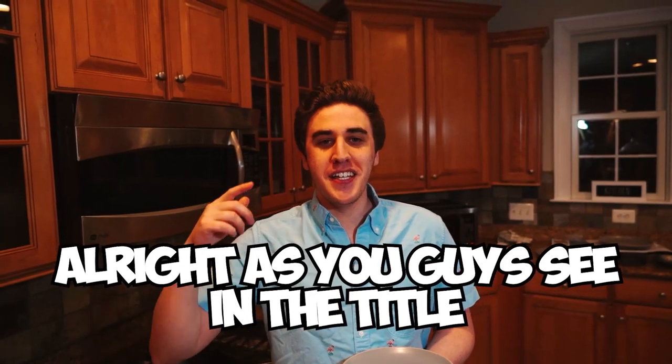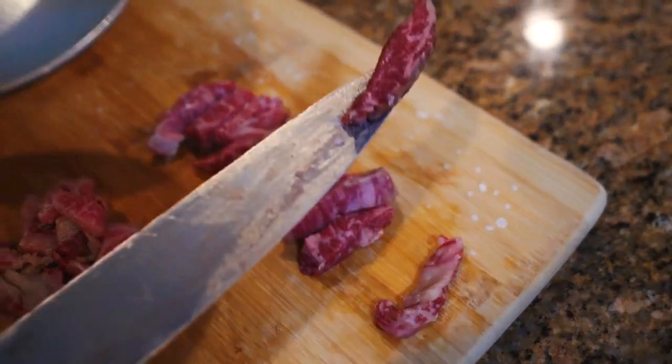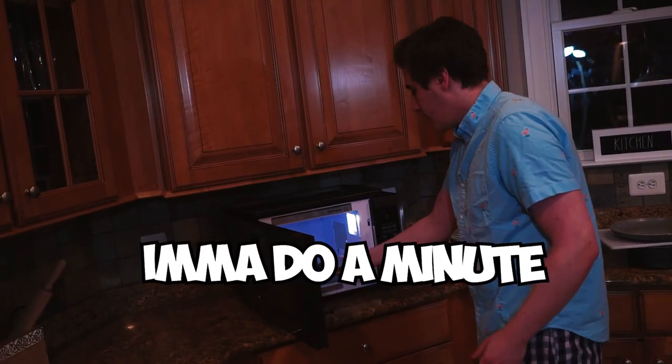All right, as you guys see in the title, we're also doing things different here. We're gonna be microwaving this. I'm gonna put a few pieces, or maybe one piece, because I don't wanna waste the whole thing. Put it in the microwave, we're gonna see how it tastes. All right, so I'm gonna be putting this piece in the microwave. I'm not entirely sure how long I should put it in for, guys. Like, you guys thinking, I'm gonna do a minute, and I'm gonna look at it.